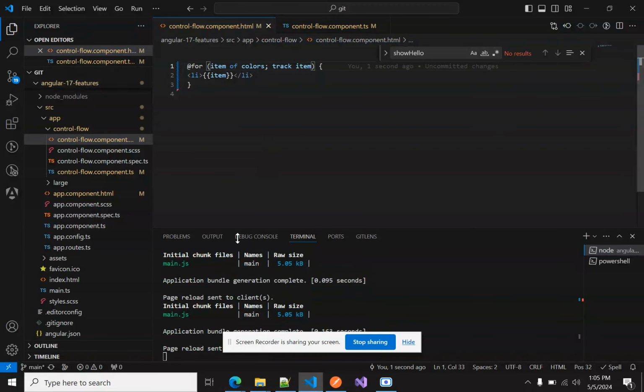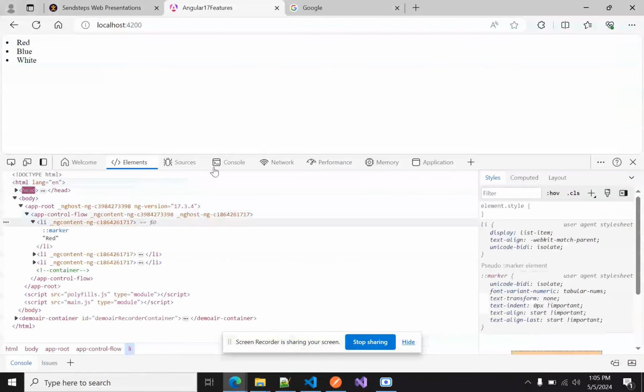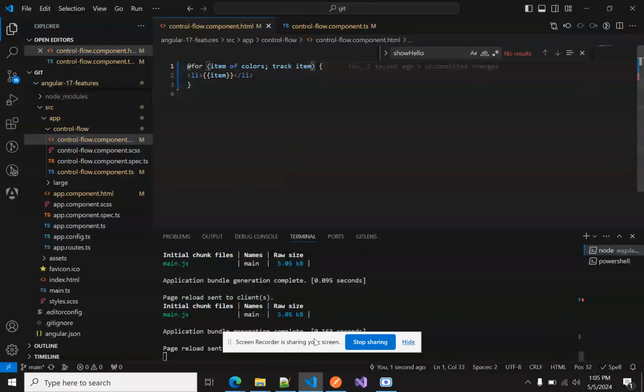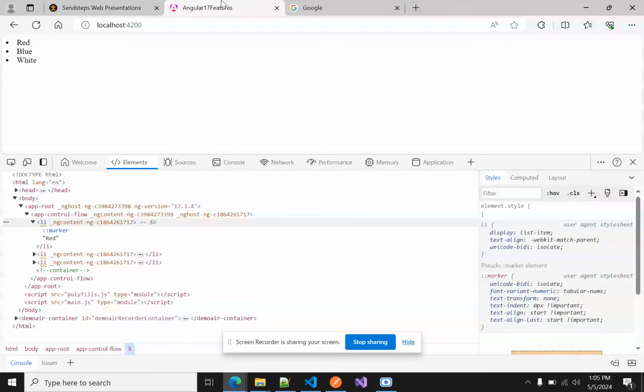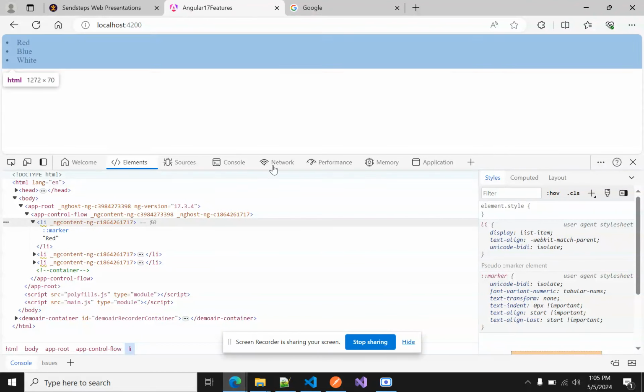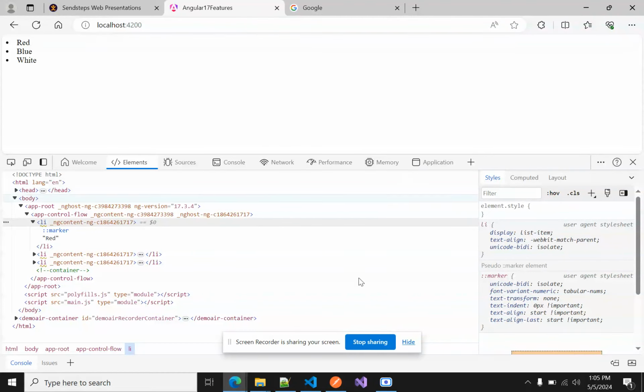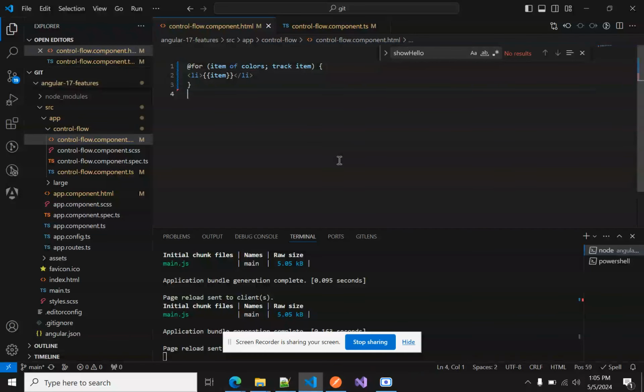Now if you run that, as I told you, it improves the performance. If we are using the track function and there is any change in an element, it only renders that element, not all the elements.